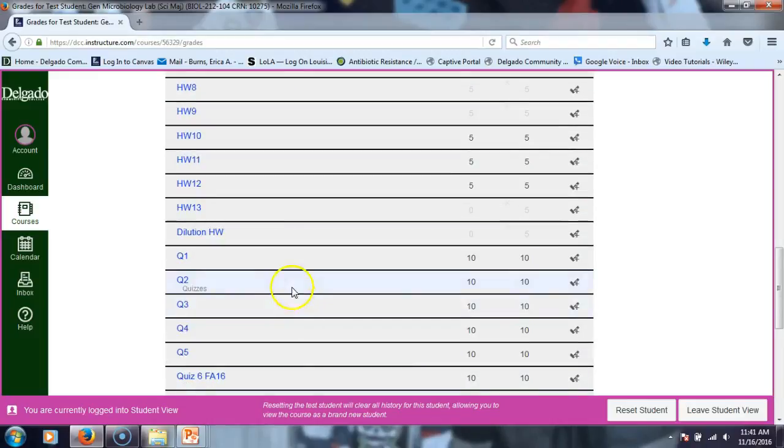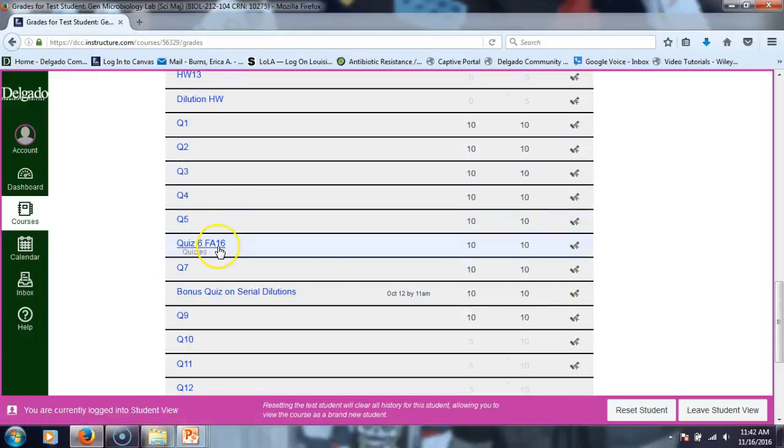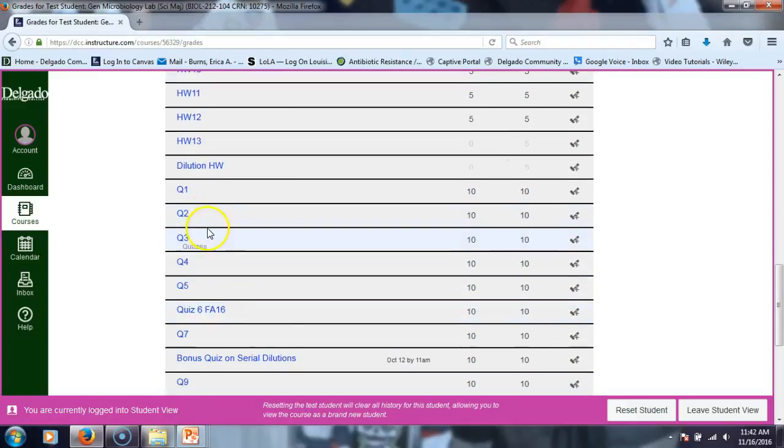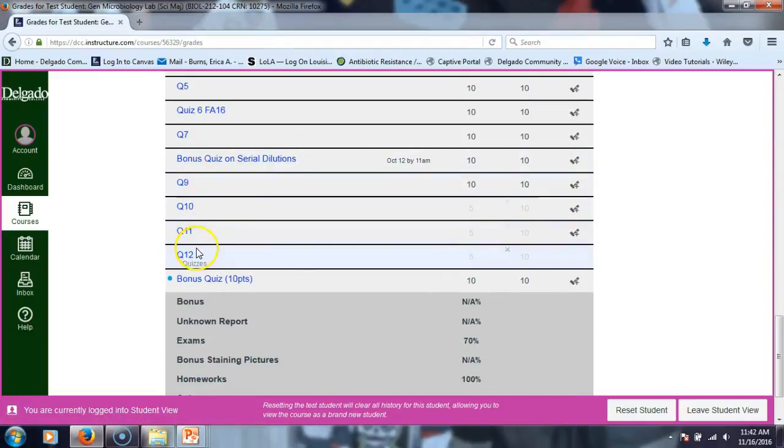So as far as the quizzes go, what I checked this morning made that a bonus quiz worth 10 points. So in the quiz total, another bonus, what I mean by that is basically an extra one. And remember, serial dilutions I reopened. If you hadn't done that, or you didn't have your perfect score, you might want to go back and redo serial dilutions and get your points for that, as well as I reopened quiz 6. So these are almost like bonus quizzes, or extra quizzes. So we end up with, let's see, 1, 2, 3, 4, 5, 6, 7, 8, 9, 10, 11, 12, 13. So you get to drop 3 quizzes, because only the 10 highest count.